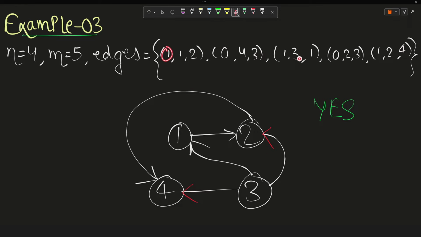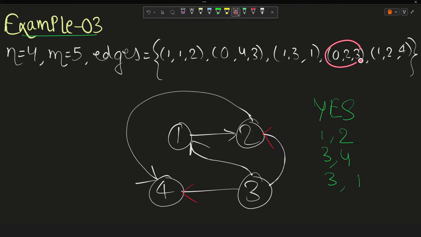So whatever edges has t as 1 already, their direction will be the same. For this first one, it will remain the same as it is, that is 1, 2. And since it was undirected before, between 4 and 3, and we directed it from 3 towards 4, that's why I will write it on a new line as 3, 4. So we are done with these two. For the third one, it will remain the same as it is, that is 3, 1.